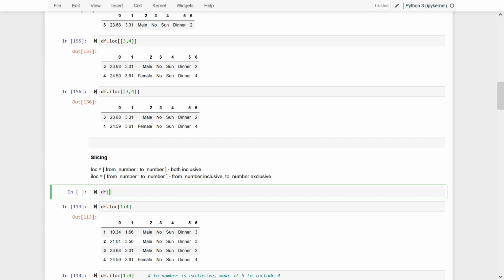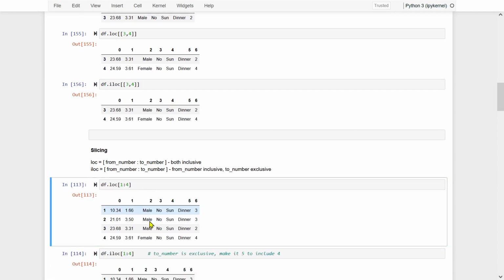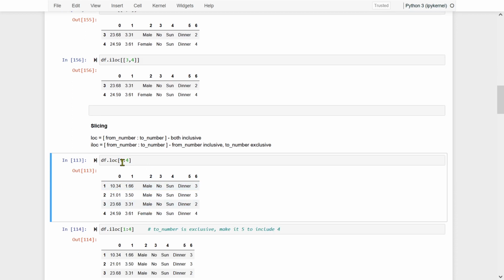In slicing, we say loc[1:4]. What exactly are we saying? Start from label 1 and go till label 4. So this is the data, correct? It has already been written. Just see, go to label 1 and till label 4, get the record.